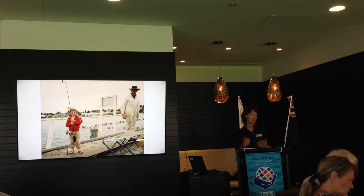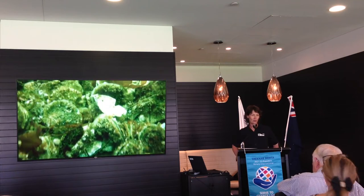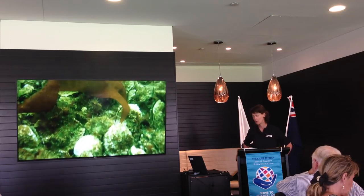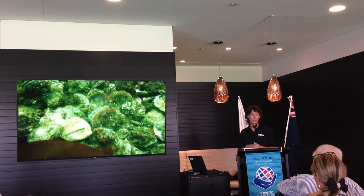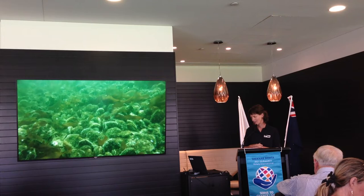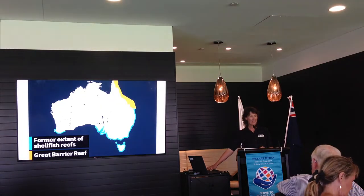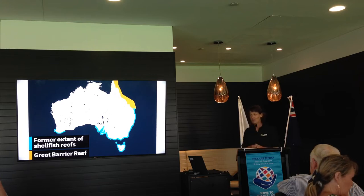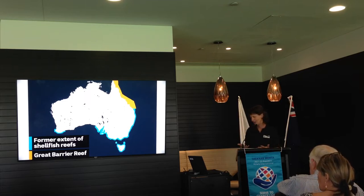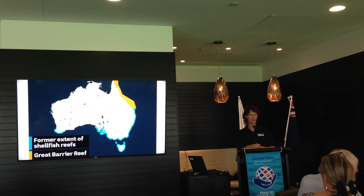When we restore our shellfish reefs, one of the key things they do is help bring back the fish — more fish in our gulfs. When we're talking about shellfish reefs, this is the sort of reef I'm talking about: our last remaining shellfish reef off the coast of Tasmania. There are scallops, the native Angazi flat oyster, which is what we work on in South Australia, and razorfish. They used to exist all along our southern coast — very much like the southern version of a coral reef. They provide habitat and a nursery ground for our fish, but unfortunately over time they've been overfished and are on the brink of extinction in Australia and globally.